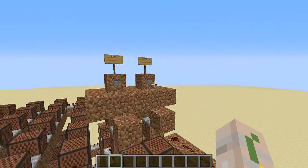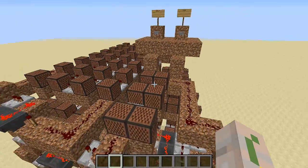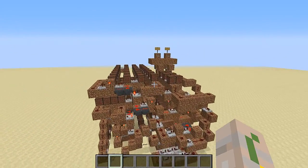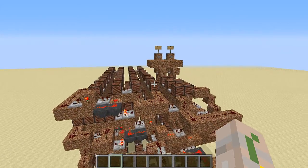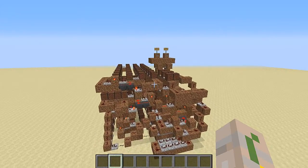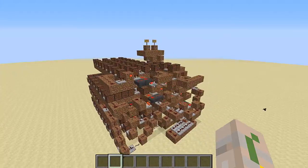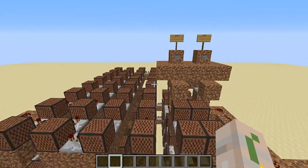Alright guys, so let's stop this thing. And as you can see, it just stopped. This song is What Is Love by Hathaway. I think that's the band, yes. Singer, band, whatever, I'm not sure. I just think this is an amazing piece of redstone work. It's amazing. And of course, you can't spam the buttons, but it's all good.